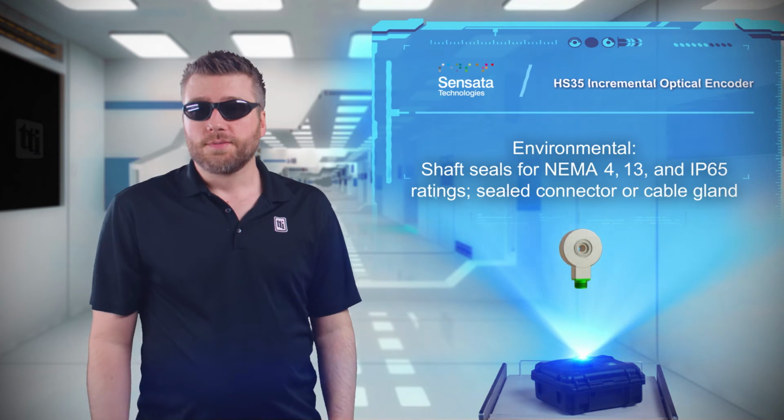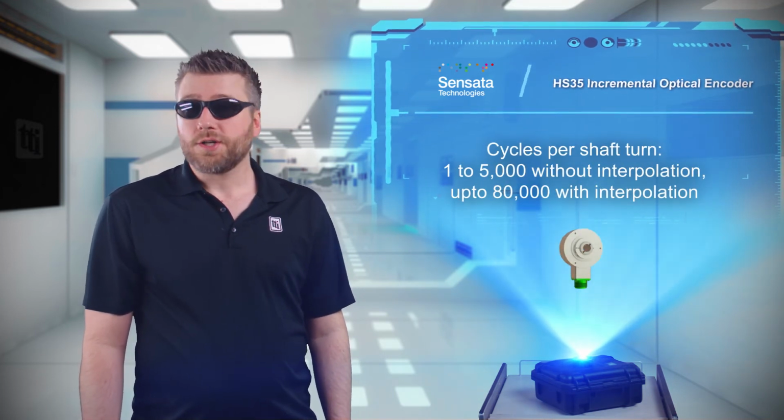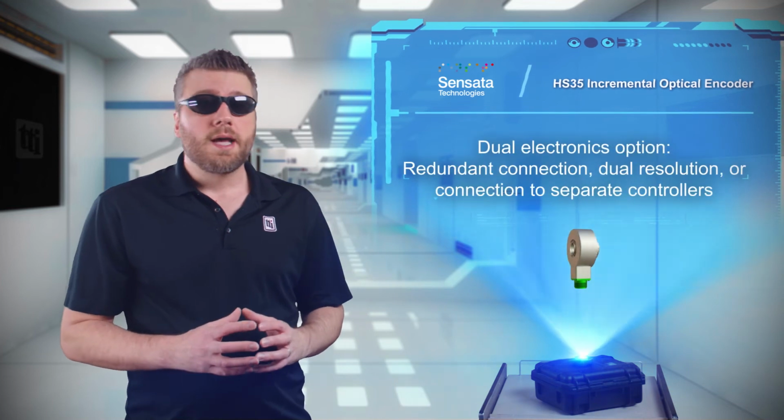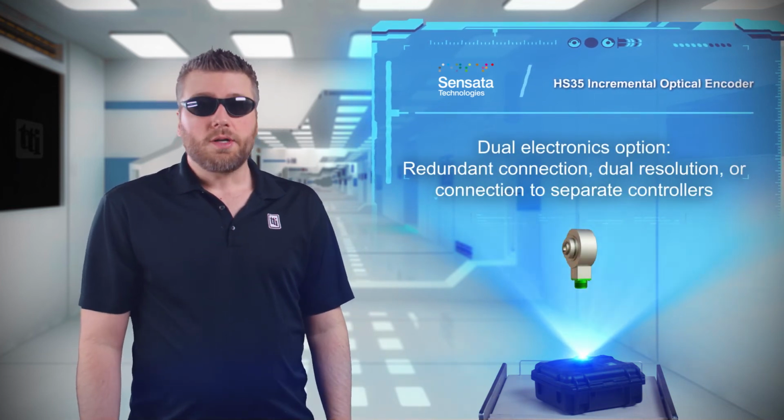All standard features. Sensata's HS35 can be configured from 1 to 80,000 cycles per shaft turn, and they're also offered with dual outputs that can be used for redundancy, dual resolutions, or to supply data to 2 separate controllers.